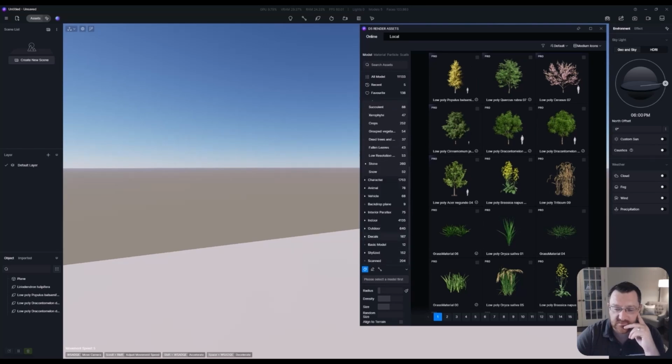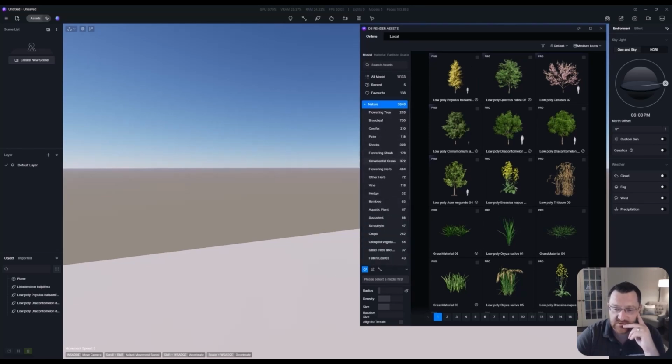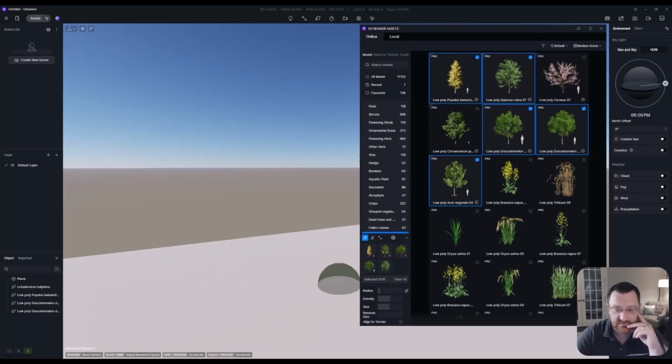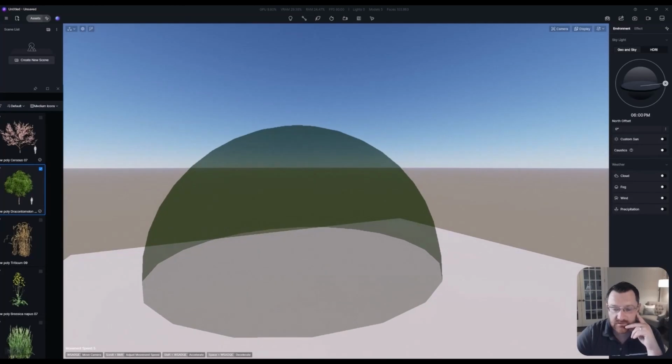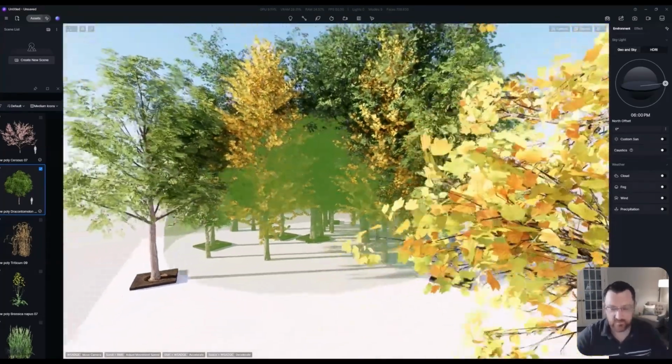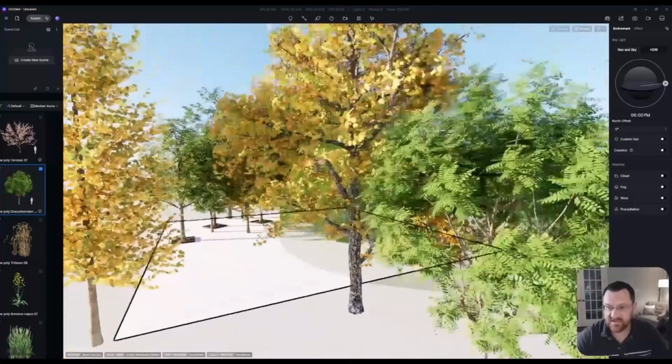All we have to do is go down and pick up, let's just do some of these low resolution trees. And you can see all I have to do is just click on the ones that are being added right here at the center. And once we have that in place, we can just adjust our brush radius and start painting in our foliage. It works very, very well. It's quite quick and quite snappy.